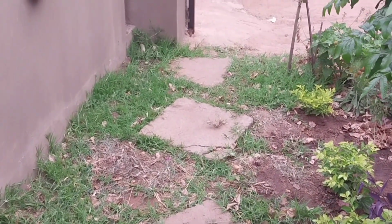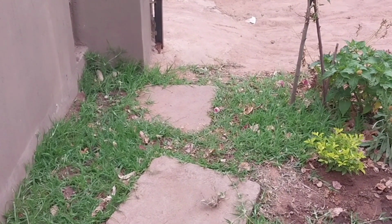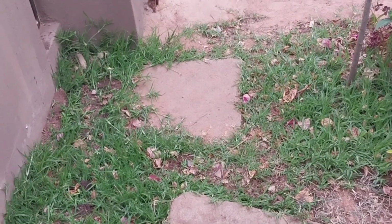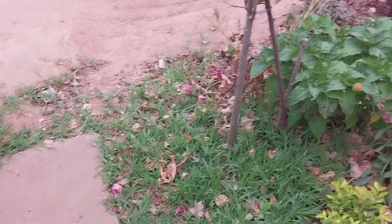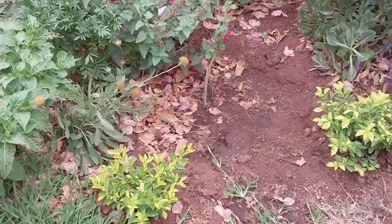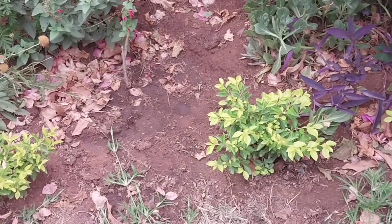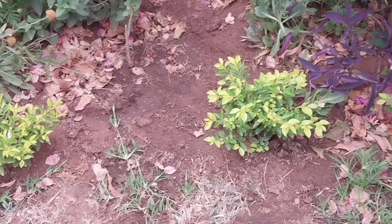I already mowed it, so it's giving me a good vibe. I didn't know what to do around here, so I decided to plant lawn to fill up the space. And also here, I wanted the yellow colors to complement with other colors, and I decided to plant a few Durantas here.